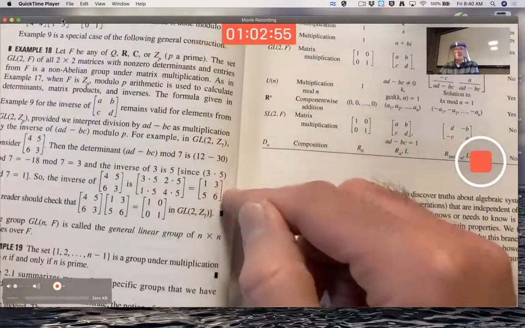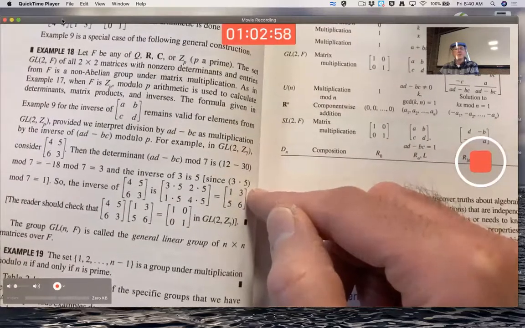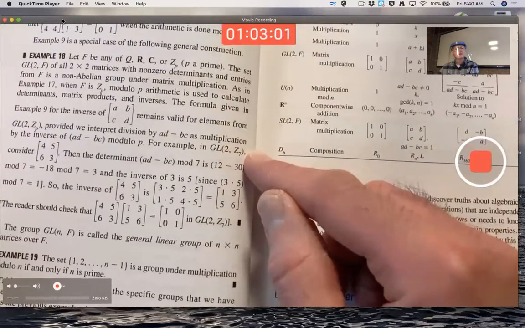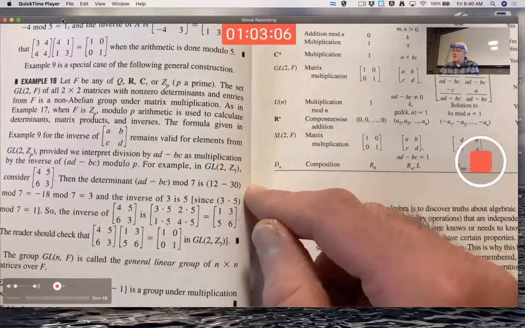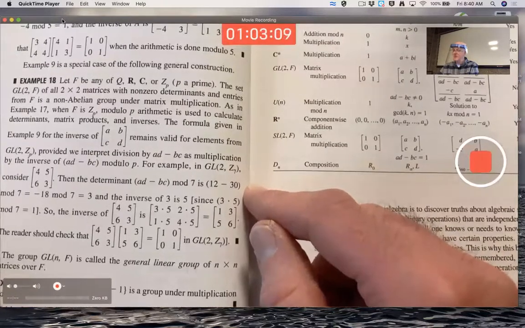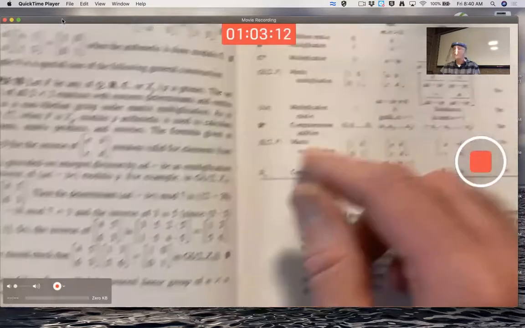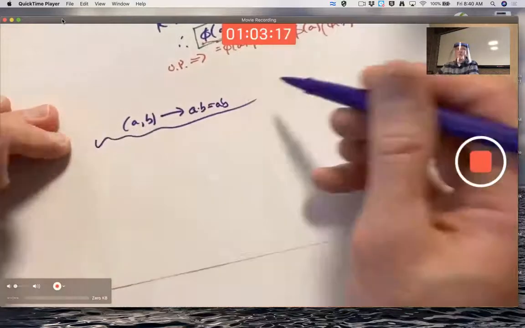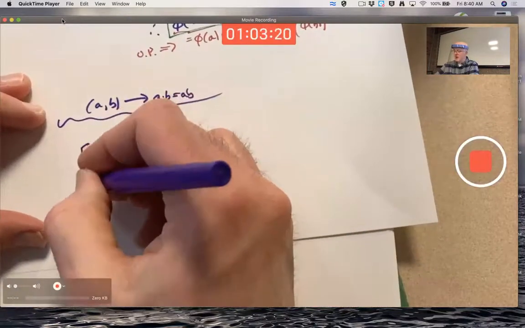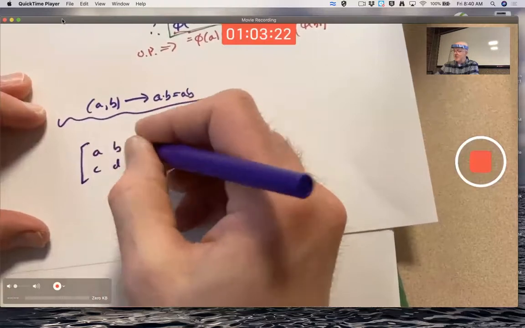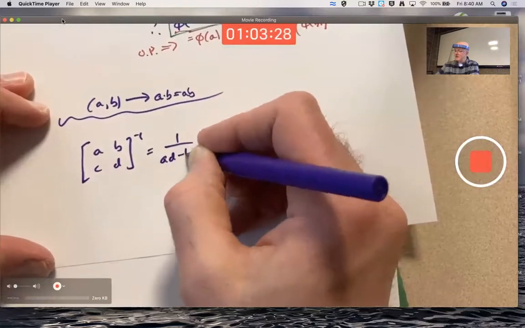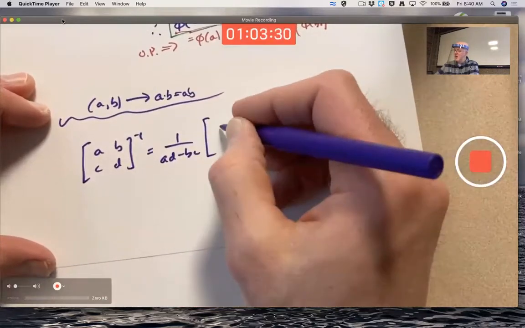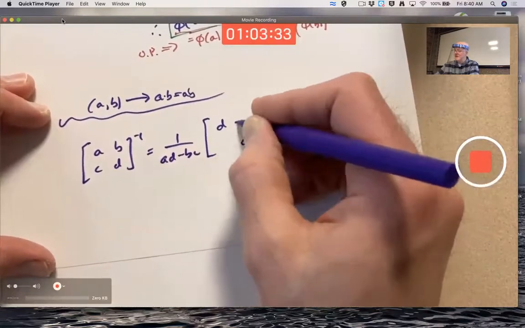These kinds of calculations are kind of fun. It's easier when it's Z2 instead of Z7, but yeah, I like that. It's worth remembering the special formula for the determinant of an invertible 2x2 matrix. This is worth remembering, so I'm saying do try to remember this for the exam. Its inverse is 1 over the determinant as long as the determinant is non-zero. Then you swap the entries on the main diagonal and negate the entries on the off diagonal.